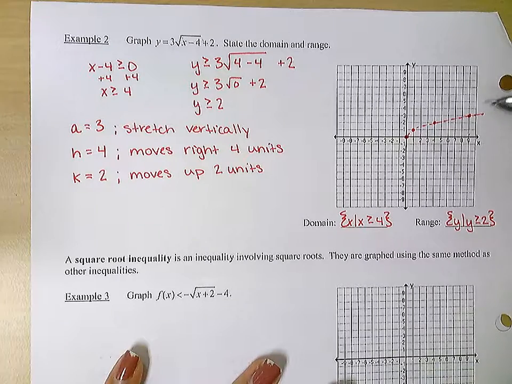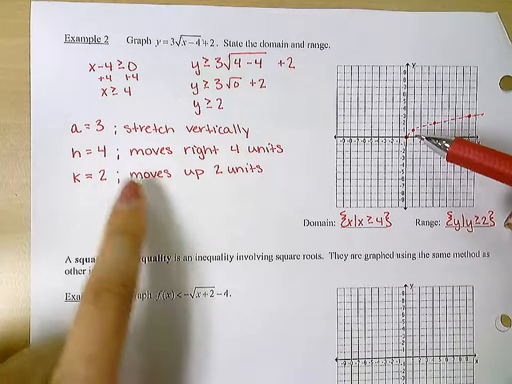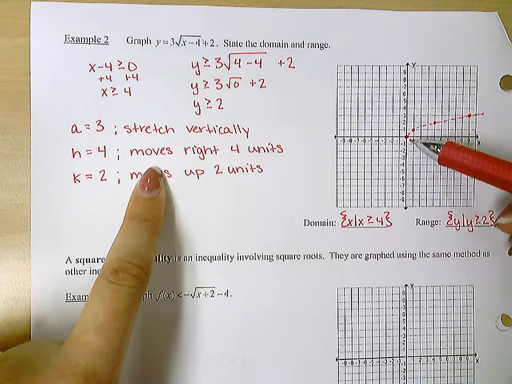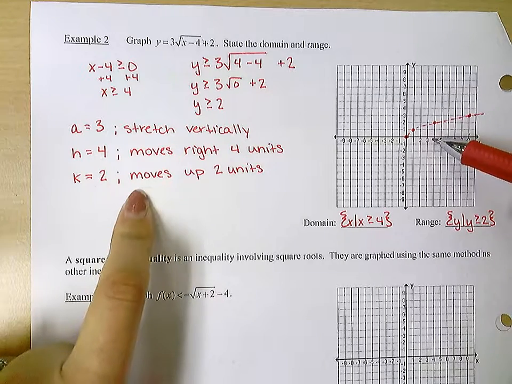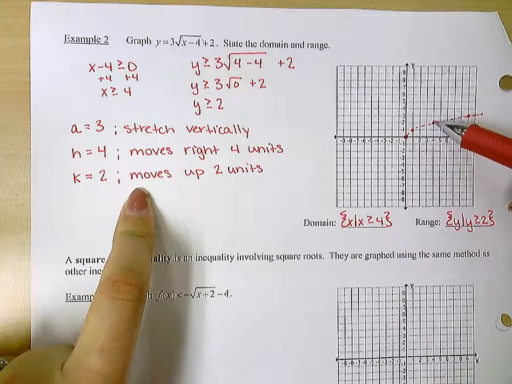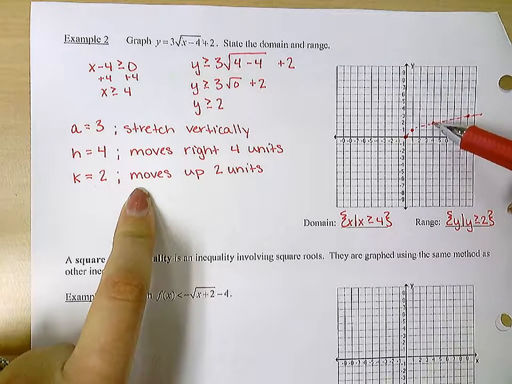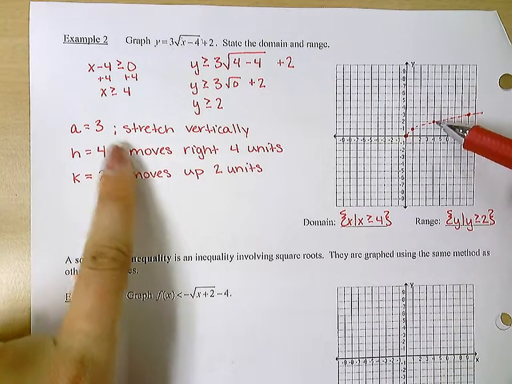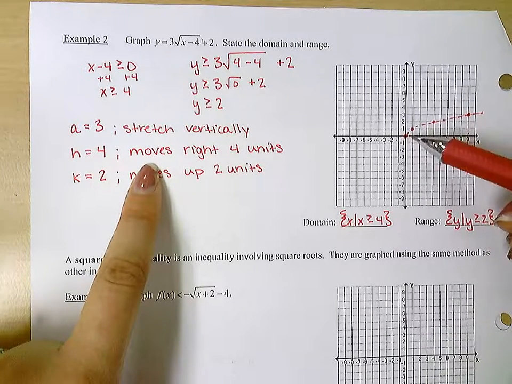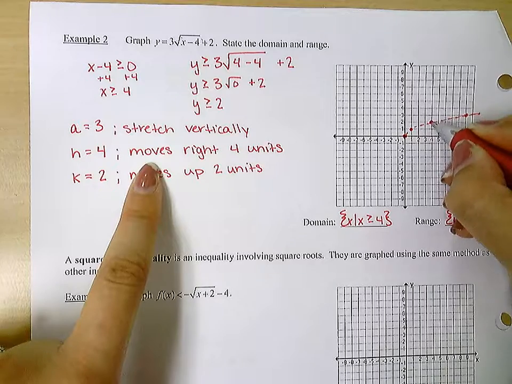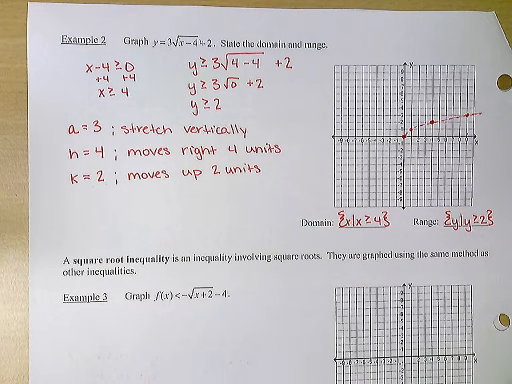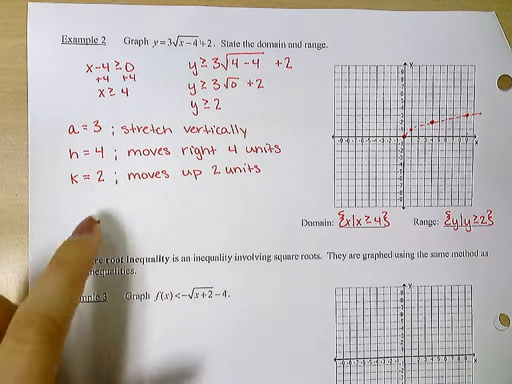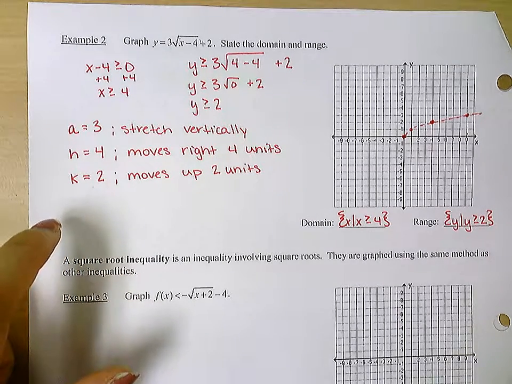So first ones I want to do are h and k because it's a little bit easier to move those points. So starting with 0, 0, I have to move that point right 4 units. So 1, 2, 3, 4. And I have to move it up 2 units. 1, 2. 2, right here. Okay? The next thing I want to do is actually multiply that by 3. But since I started at 0, 0, multiplying it by 3 is just going to result in 0. So this is my first point here. Now again, if you don't understand how to move your graph using the parent function, that's okay. I'll show you how to do your XY chart as well. Okay?